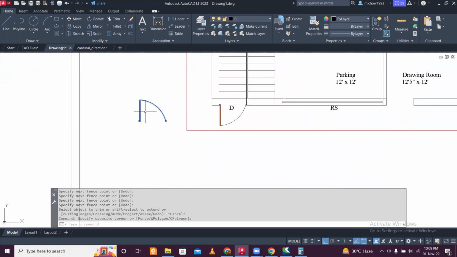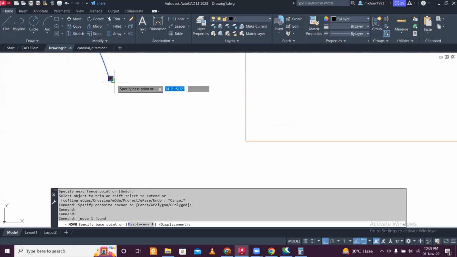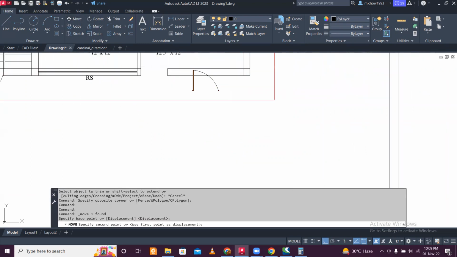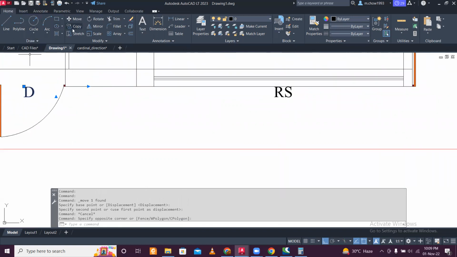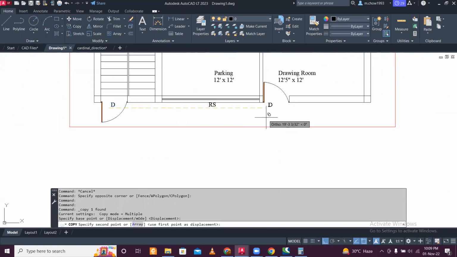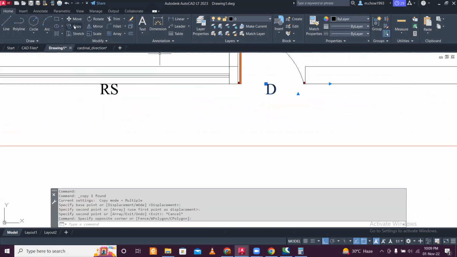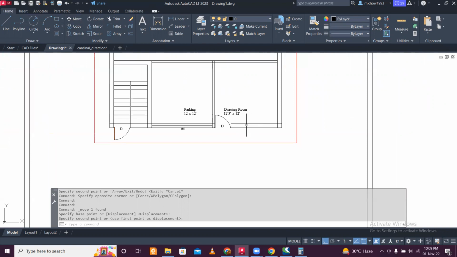So here this will move, take this point and paste it here. Select this, copy, take it here, move, take it upwards. So this is your drawing room and this is your parking and this is obviously your staircase.